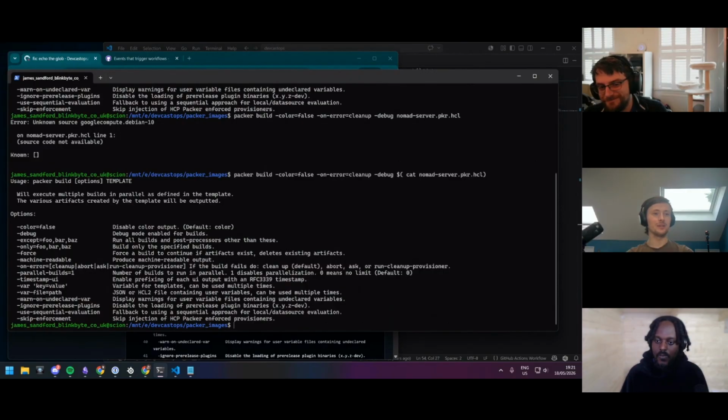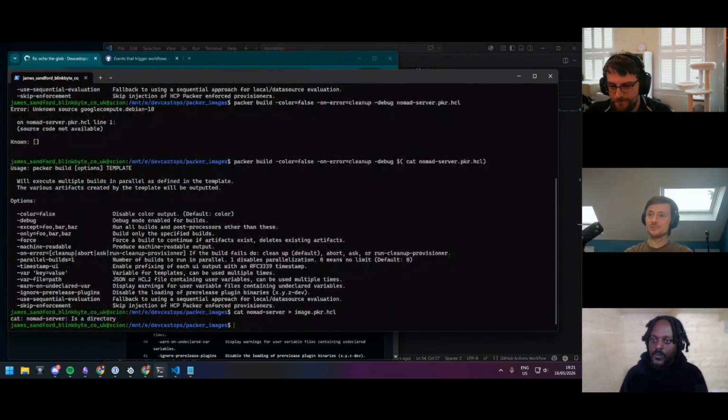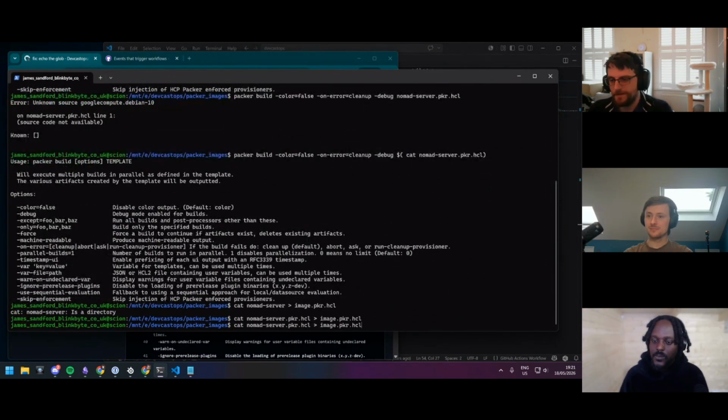Oh, what is one like block? Yeah, because you could just be like cat nomad server. I can't remember if single is append or double is append. Can you cat multiple files at the same time?